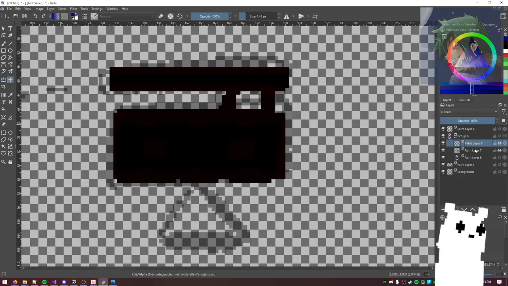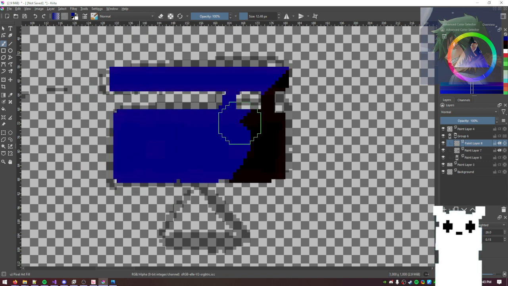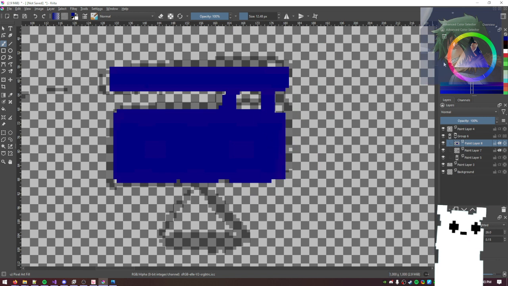So knowing that, now we paint this. I want to paint everything neutral first. Then I want to paint dark in some areas. So imagine these are dark. I imagine it's dark underneath.